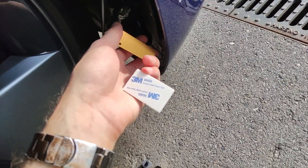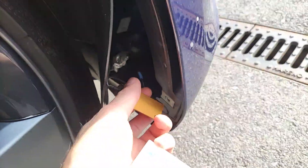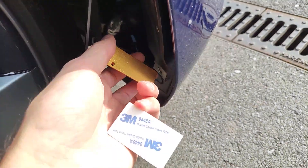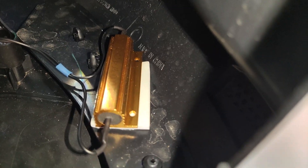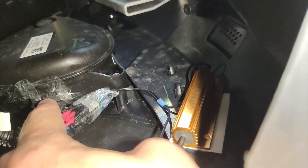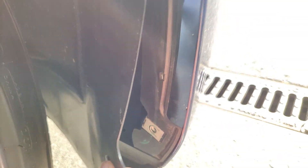I found some double-sided tape and I'm going to stick it underneath here and somewhere in there so that it doesn't move around. And that is the temporary and final result — it's sitting here, not really moving. One side has tape on it just in case, and the other as well so dirt doesn't get in the way. So far it's holding — all you have to do at this point is put the screws back.